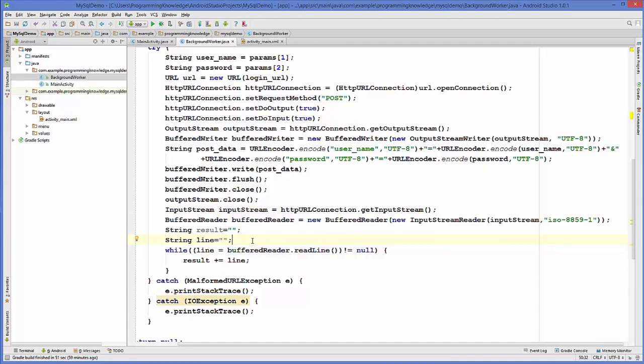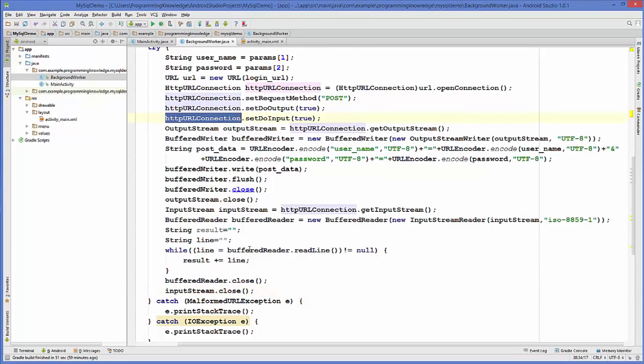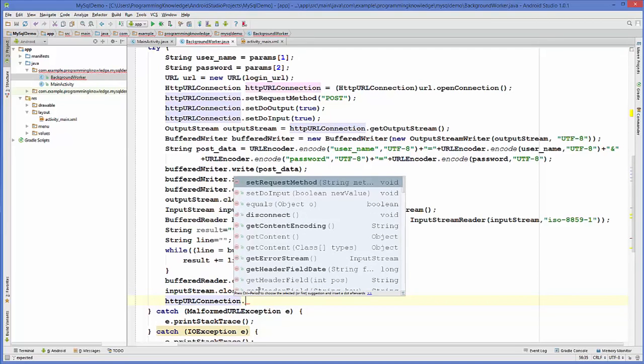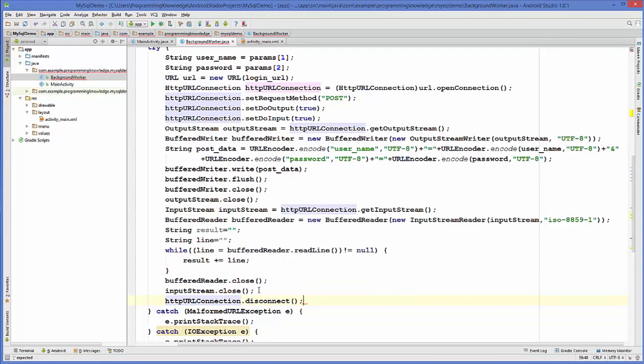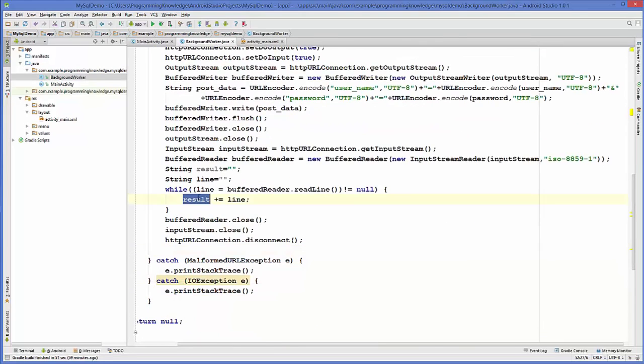So just close after your while loop the buffer reader, and then we will close our input stream from here. So just write input stream dot close, and then we will disconnect from our HTTP connection, right? So just write HTTP connection dot disconnect. Okay, and in here now we want to return the result which we have got, right? So just write return result.